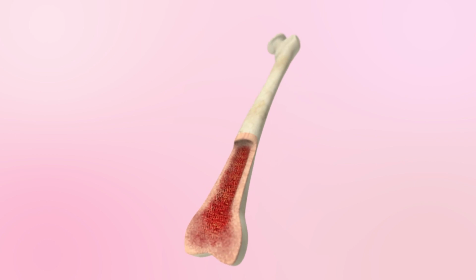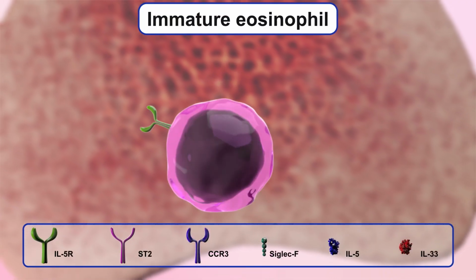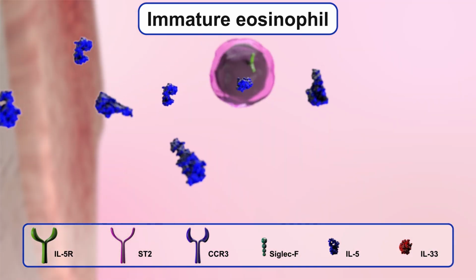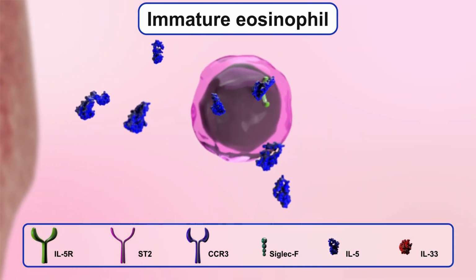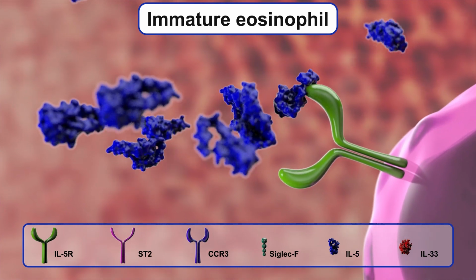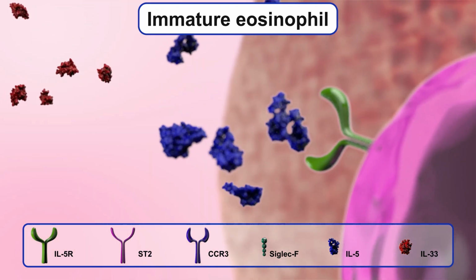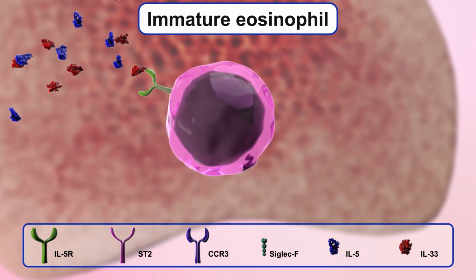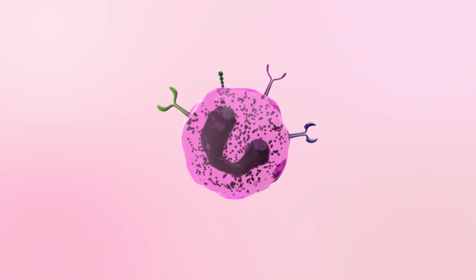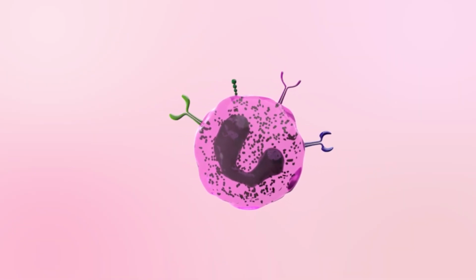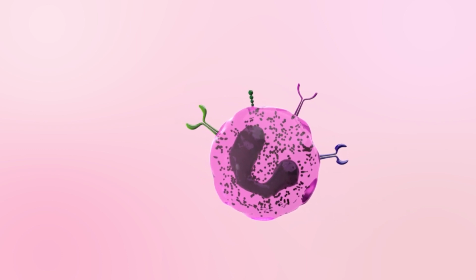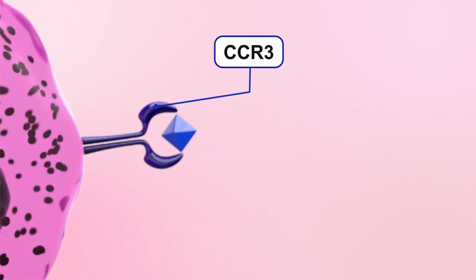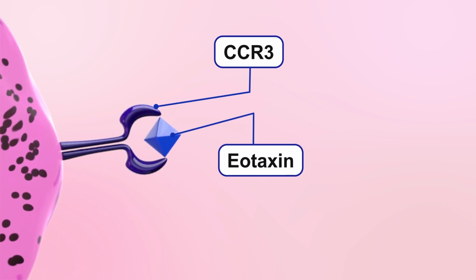Eosinophils mature in the bone marrow and migrate to tissues under the direction of chemokines. Eosinophils can be activated by many cytokines, but one of the most important cytokines for their activation, development, and survival is IL-5. IL-33 aids in this function as well. Eosinophil differentiation, expansion, survival, and activation is mediated by IL-5. Eotaxin is a key chemokine that is involved in eosinophil recruitment.